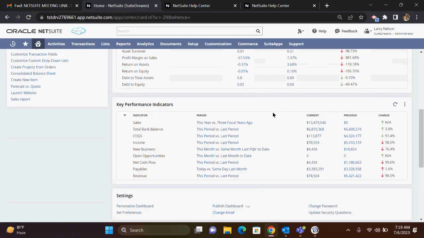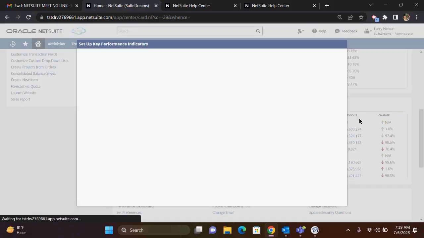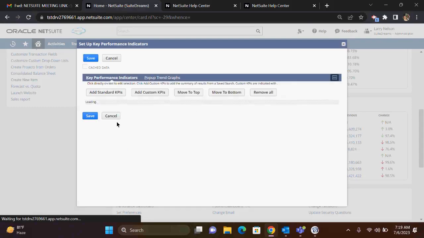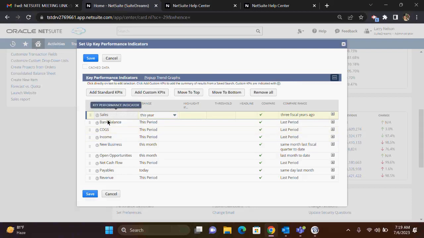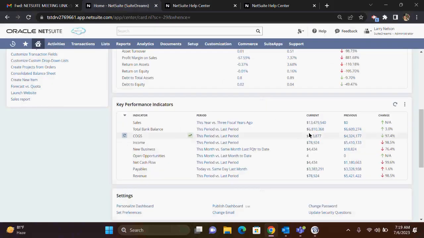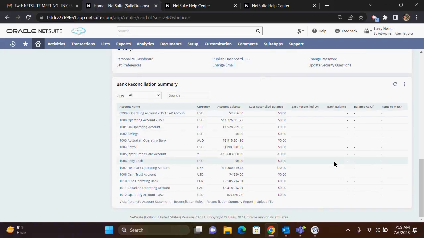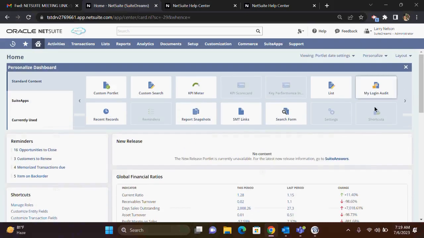So like that you can configure your dashboards. And if you want to change some indications here, like indicator or period, you can go to the setup and change your dimensions, whichever dimensions you require or do not require. You can remove, add, or delete from here. We'll see it in detail later once we are in the dashboard class. Okay, so this is the basics of your main screen.